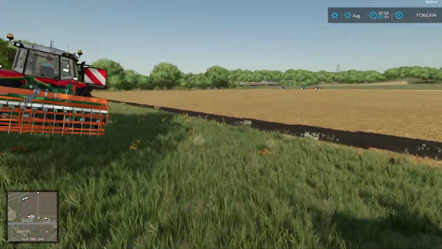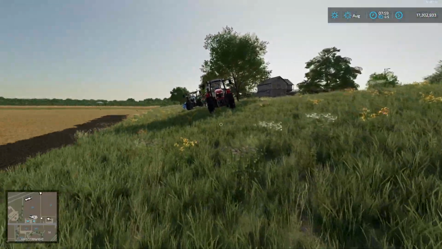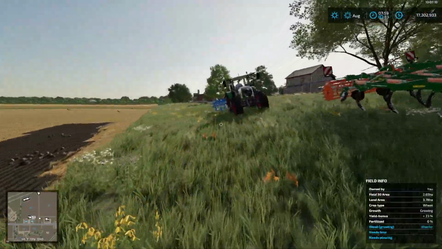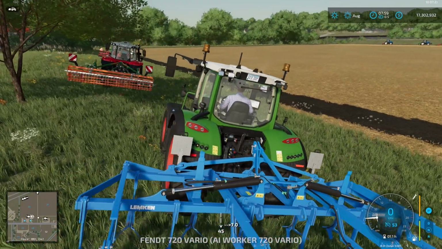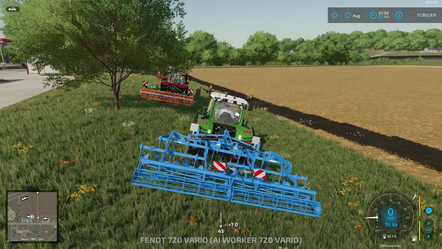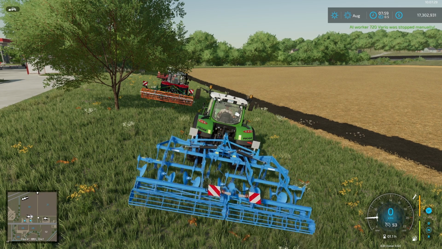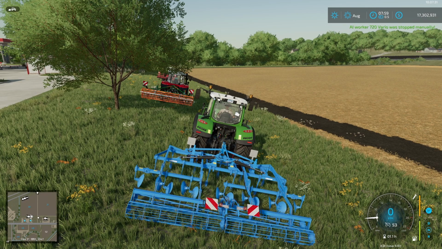So let's go and get in the front tractor. One more step I forgot. I need to put my implements down. So H to stop, B to put my implement down, and then right control and F, and you can see it's picked up the wrong one.